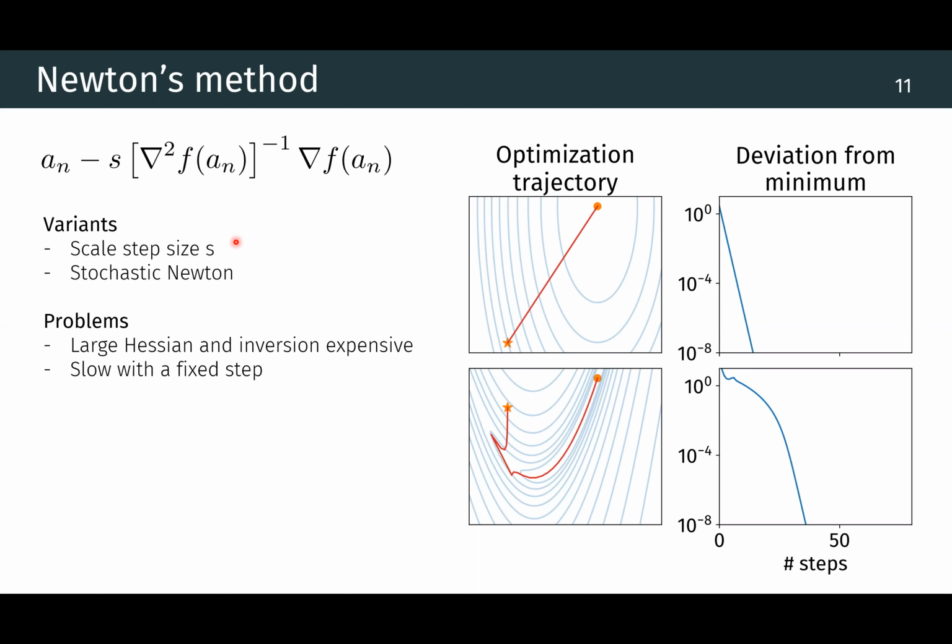And this has 2 main problems. The first one is, sounds nice, looks nice, but it's expensive, like really expensive compared to any of the other methods. So this expression here is the Hessian matrix, and this Hessian matrix scales quadratically with your number of coefficients, and then even worse, you need to invert that matrix. And that's an expensive operation. So first of all, calculating the matrix is expensive, and inverting it even more so. And of course, it's very slow because for practical purposes, you typically need a certain scale step size in order to make it work.